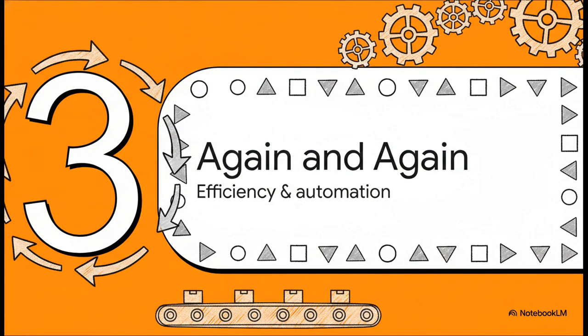All right, our code has a brain. It can make choices. Now, let's give it some muscle. Let's give it the power of automation. We're going to talk about doing things over and over and over again without having to copy and paste our code 1,000 times. Let's talk about loops.